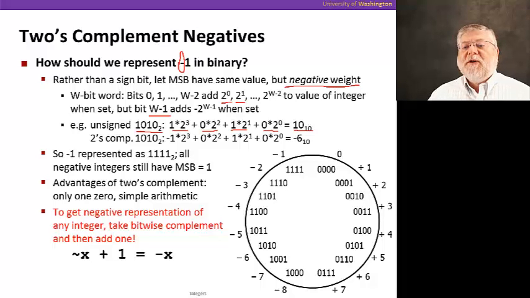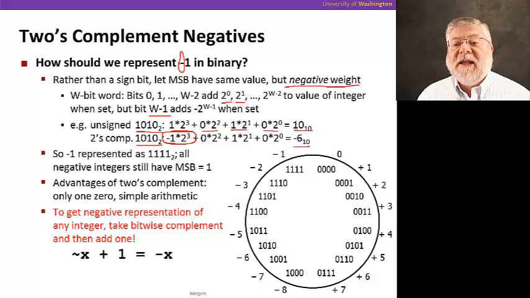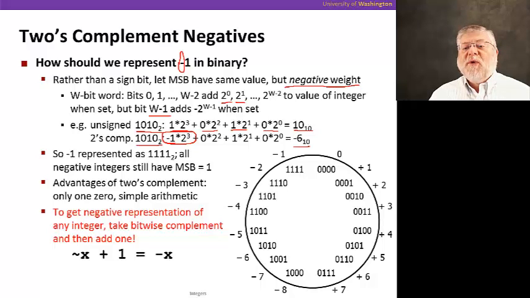In two's complement, 1010 would be interpreted a little bit differently. You'll notice that now we have a -1 for the first bit, the most significant bit. That's that large negative weight, in this case -8. So that when we add this up, we see that this corresponds to the negative number 6 in base 10, using two's complement notation. So a -1 is represented as 1111, right? -8 plus 7 for the remainder. So that would add up to -1.